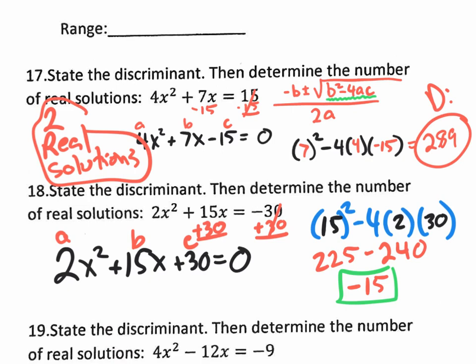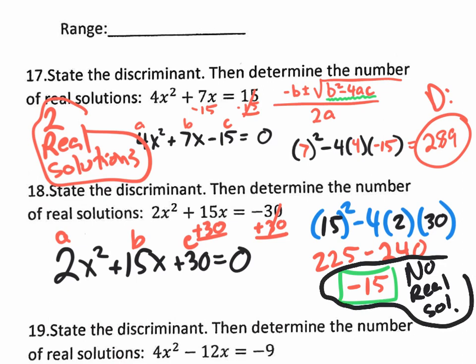In other words, if you were doing the quadratic formula, inside the square root you'd end up with negative 15, which means that you couldn't continue on, because if you do the square root of negative 15, it's no solution. It's an imaginary number. So because the discriminant is negative, there are no real solutions. So negative 15 is a discriminant, and that means that there's no real solution.